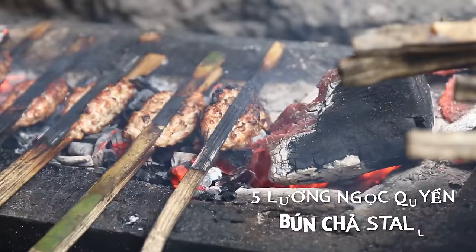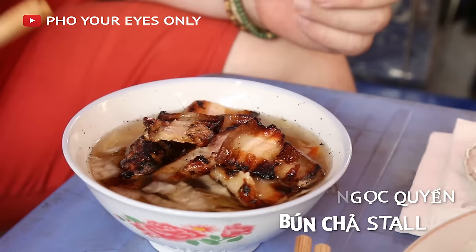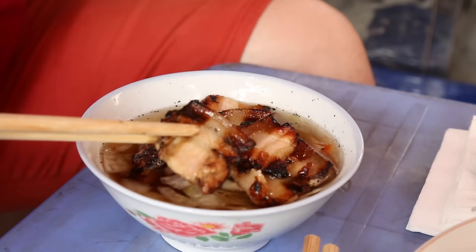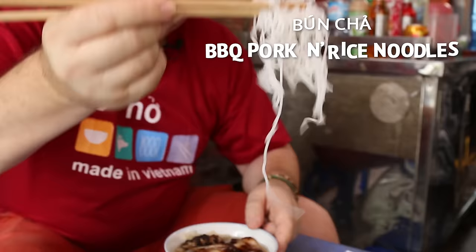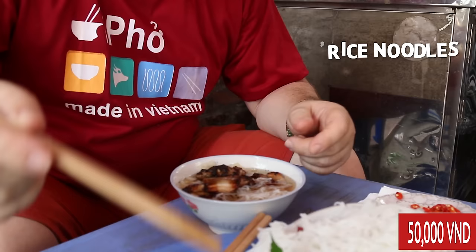This little bun cha was recommended to me by a YouTuber — a guy called Per Your Eyes Only. The beautiful thing about this street bun cha is that they're actually doing the pork on the open coals, and they're using bamboo pegs to hold the meat in place. Look at the charring on here — this is pork belly. It's got a beautiful texture. The idea with bun cha, unlike pho, is you take some fresh rice noodles, pop them in with your sauce and your broth. The lady has just brought out a little plate of freshly fried nem — like a little square spring roll, packed full of vegetables and pork.